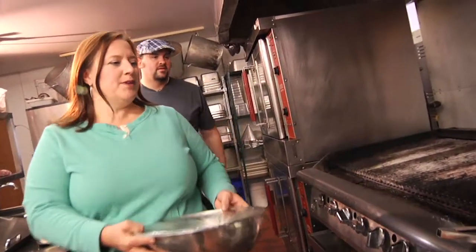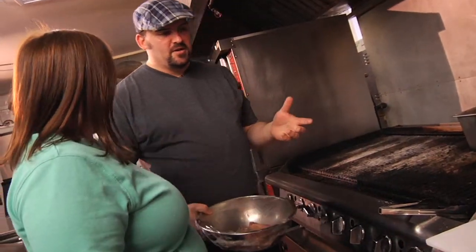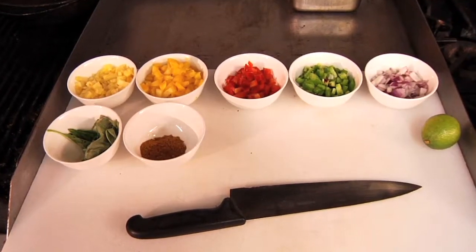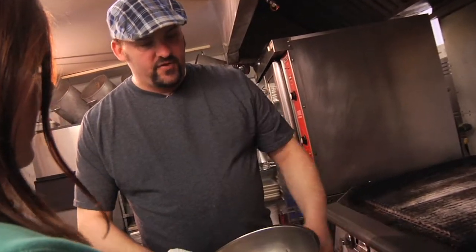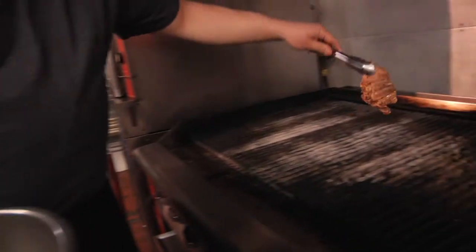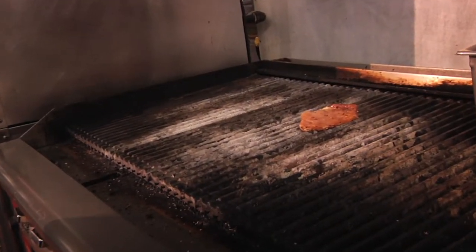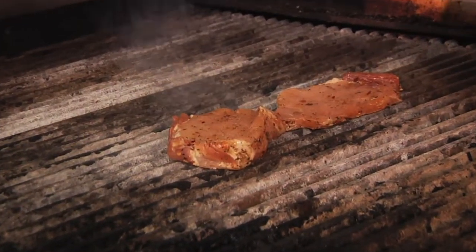Look at all those vegetables and fruit — look at that color! Bright, fresh ingredients. I like to use colorful ingredients. Use a white plate for a base and let the color of the food stand out on it. So we've let these pork chops marinate for about 15 minutes, and now we're going to throw them on the grill. I cook it about medium well, so it's still got a little bit of pink in it but it's cooked. We're going to give it about two minutes and then flip it over, looking for some nice diamond marks.